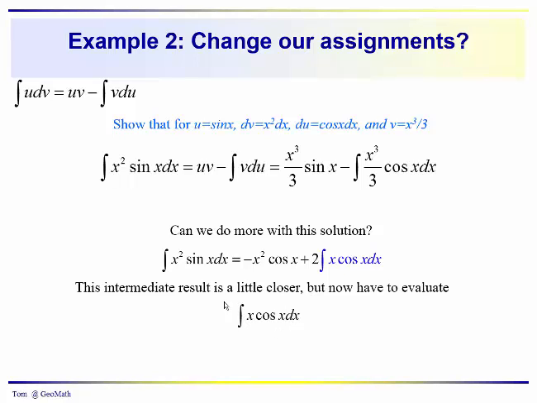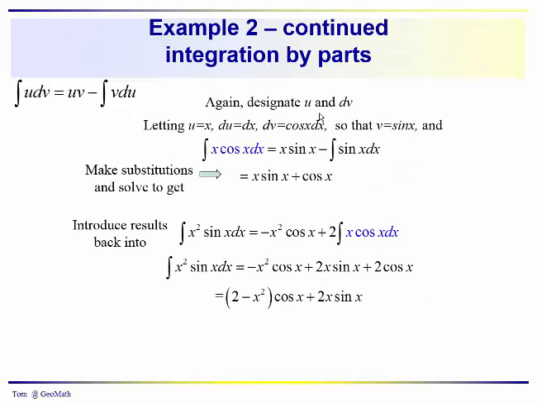So just evaluate this term here. Again, you designate u and dv. So we have u equal x, du is equal to dx, and dv, in this expression, we're going to let equal cosine x dx. So that v, which would be the integral of cosine x dx, would be the sine of x. And so we have the integral of x cosine x dx is equal to x sine x minus the integral of sine x dx. All this we can figure out. So this integral we can evaluate using integration by parts. This works out quite well.